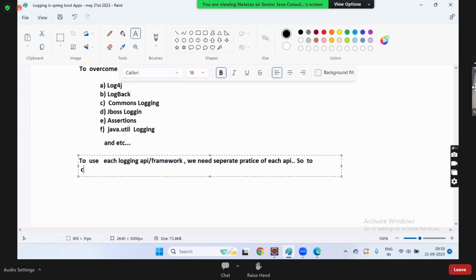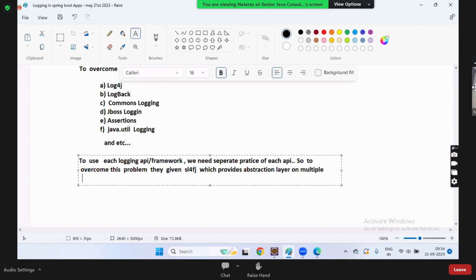So to solve this problem, they have given SLF4j, which provides an abstraction layer on multiple logging APIs.